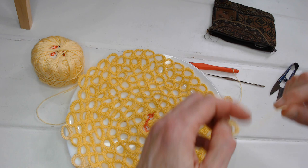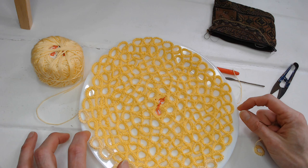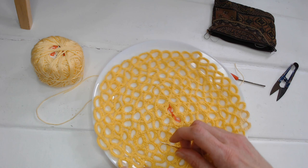Okay, and then I'm quite simply just stitching these on. So it turns out that my lampshade is pretty much the same size as this plate, so that's why I'm using it as a guide for how many I need to add. So I will put this one over here.